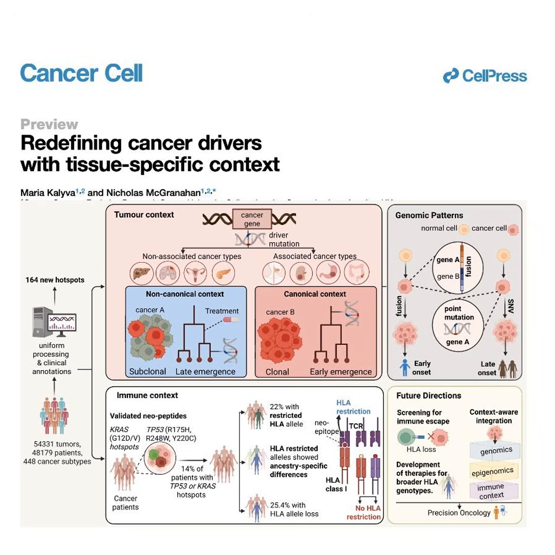How so? When a mutation occurs in its canonical context, its home turf, it almost always acts as an early, disease-initiating truncal event. It's the root. But when that exact same genetic alteration occurs in a non-canonical context, the away game, it overwhelmingly emerges as a late subclonal event. Oh, so it doesn't form the trunk at all? No. It only appears later in a specific, localized branch of the evolving tumor.